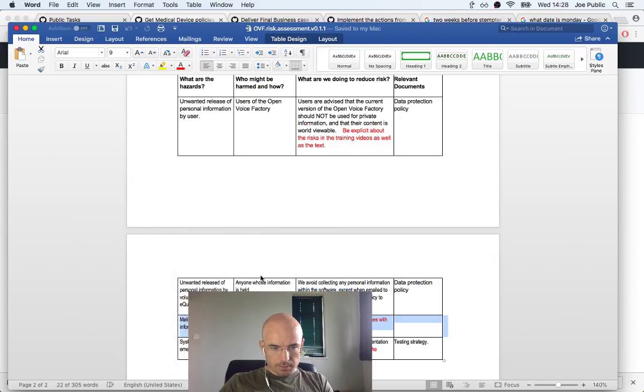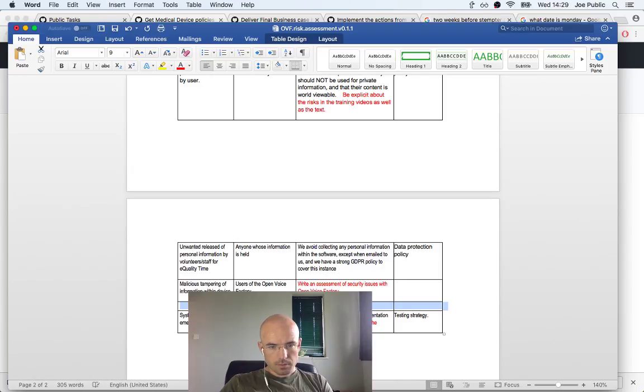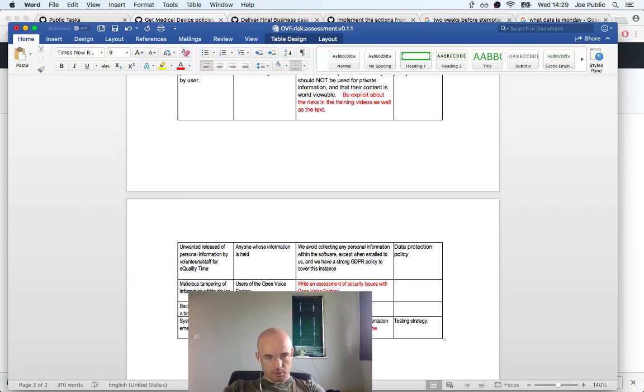Insert row below. So the issue was that the back end viewer is given a board format, a board description, and that uses the open voice factory again.